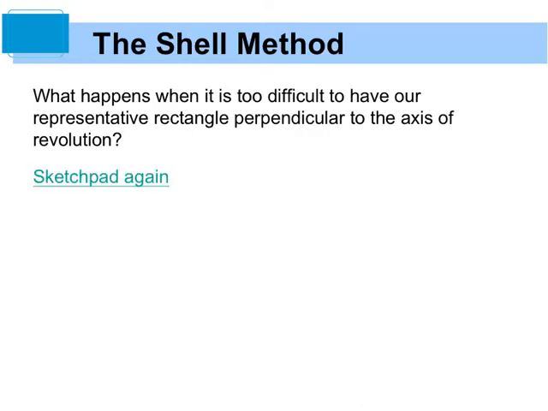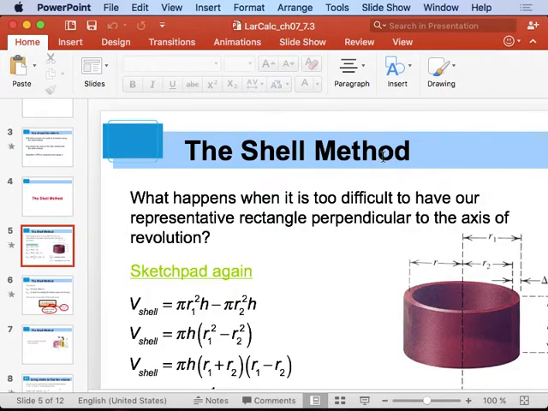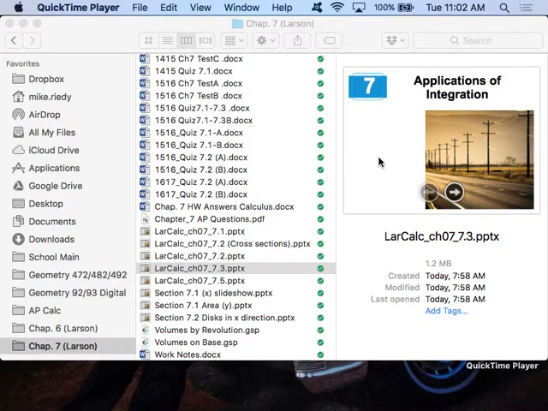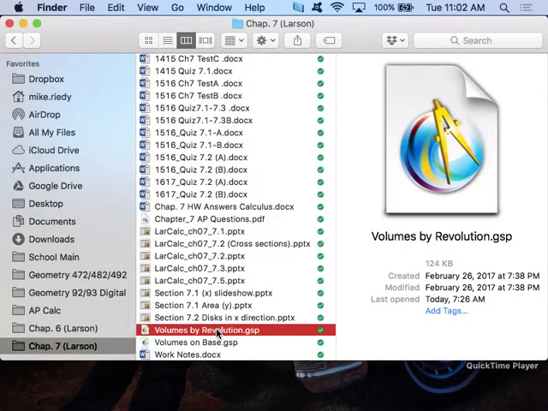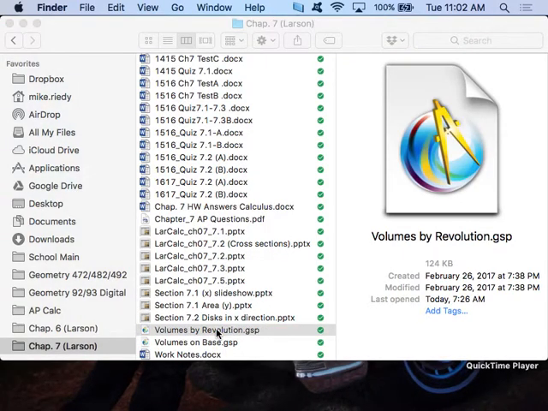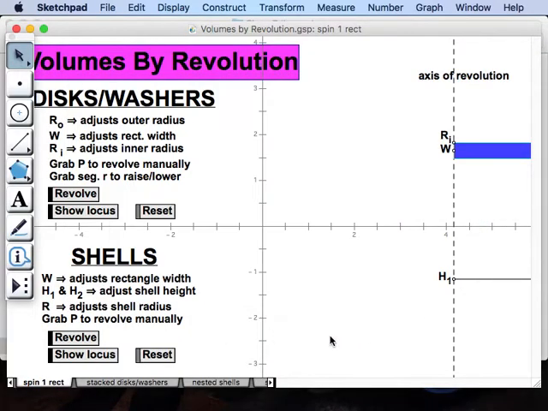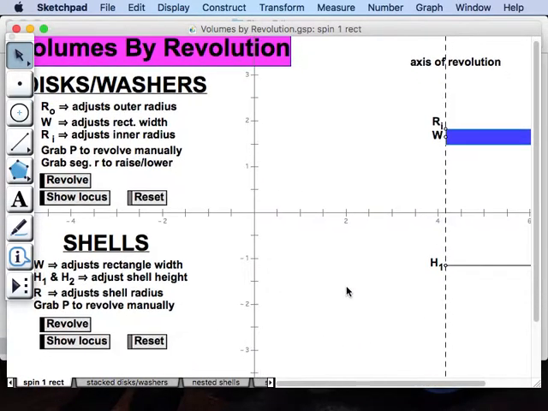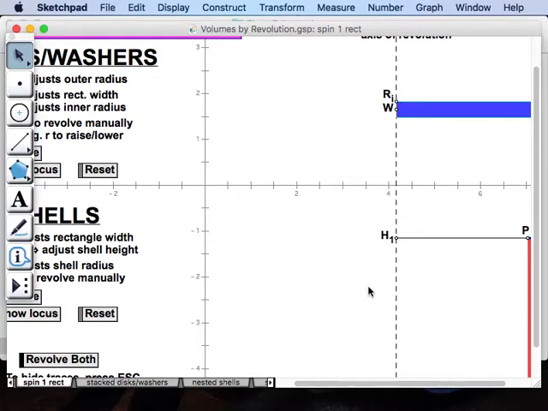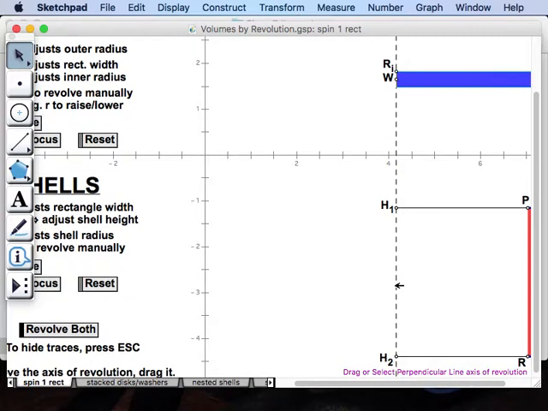Okay, so let's go back to Sketchpad, and I'll show you, for those of you that are visual learners and you'd like to see where these things come about. That won't work, of course, because it never does. Let's see, where do I want to go? I want to hide that. I want to come down here. Revolution. Okay, so where are you at, my little friend?